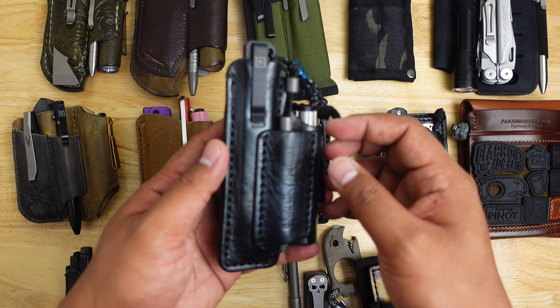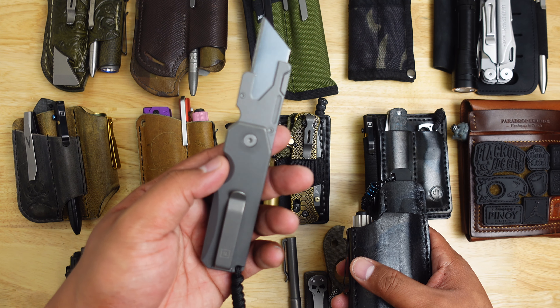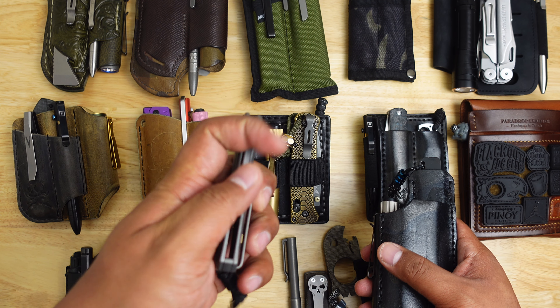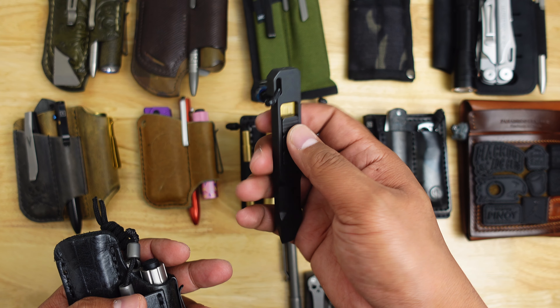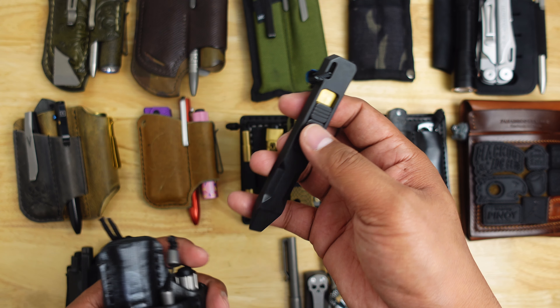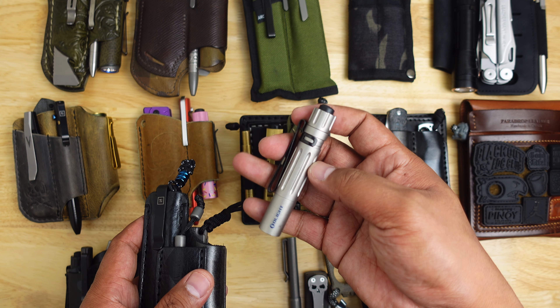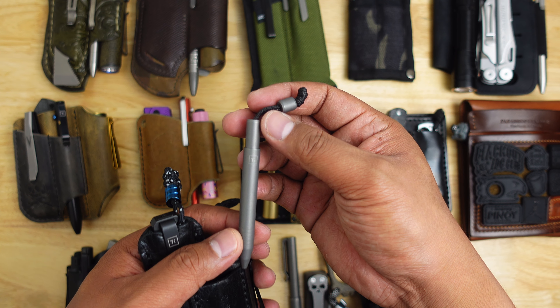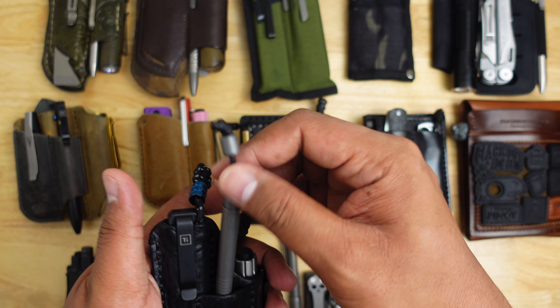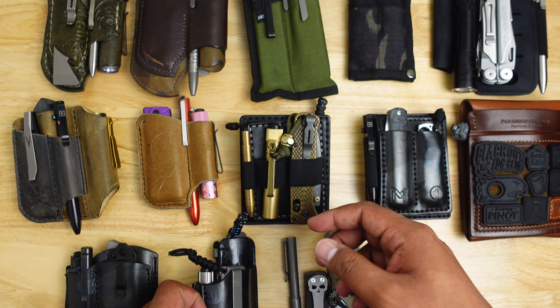This one is the Expedition by Everyday Adventure Co — that is multi-cam black leather. I have the utility knife by Big Eye Design oriented to the left side, a frame lock utility knife. Right here is the Pocket Pry by Big Eye Design in black — it has magnets which are super cool and fun to fidget with. The light I have is the i3T titanium by Olight. On the front I have the Mini Twist pen by Big Eye Design in stonewashed titanium — I went with a Big Eye Design theme on this one.